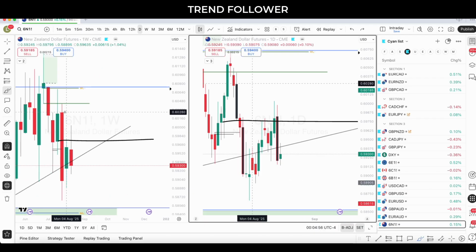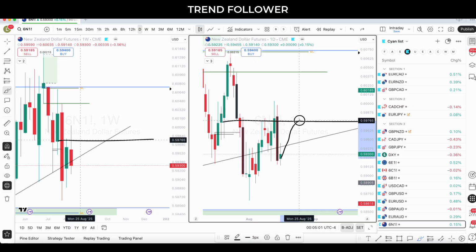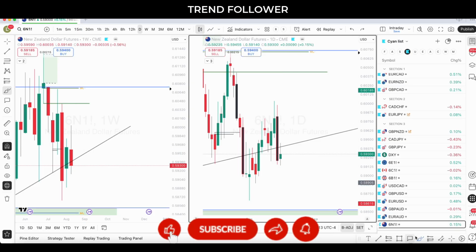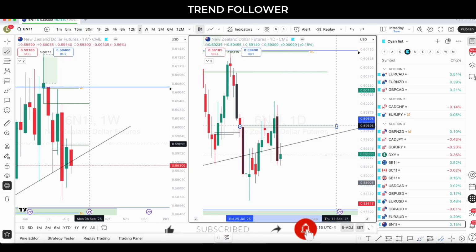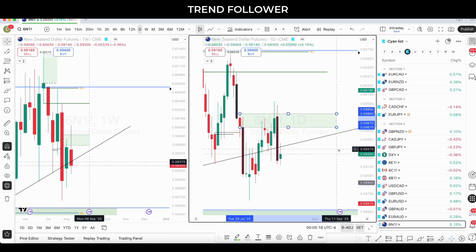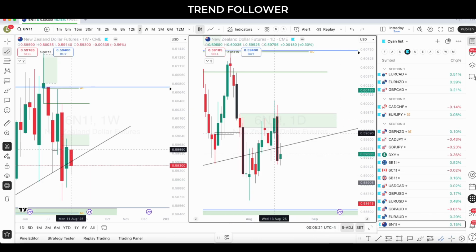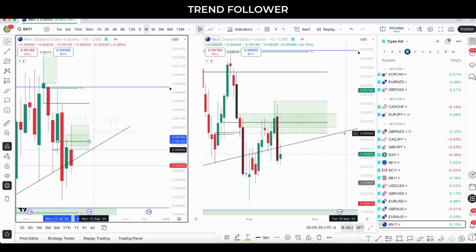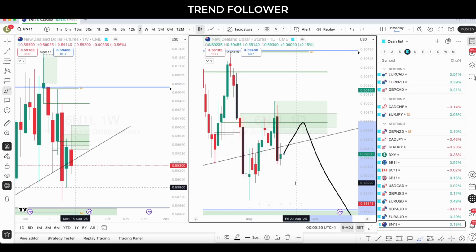So what I do think is whenever such huge rejections happen, I would like it to come back to the area of rejection and then go down. This would match. Imagine this is happening and DXY comes in that region. That would be great, right? So in terms of zone, what is really good here is you have this zone and you have this zone, which is a big one, but we will narrow it down and you have this weekly area, right?